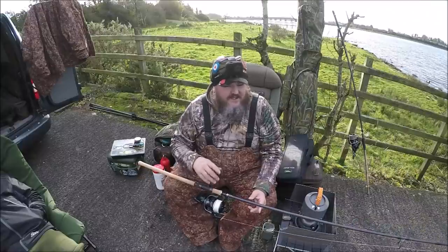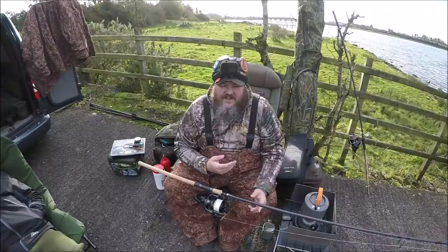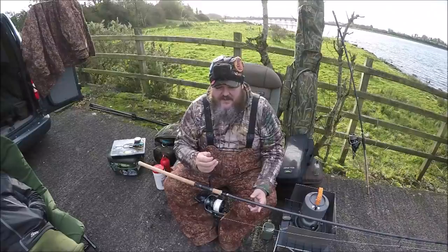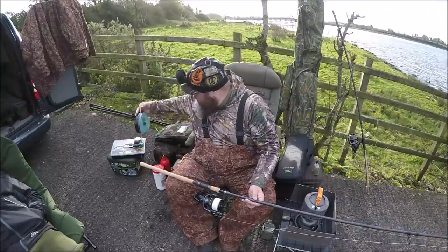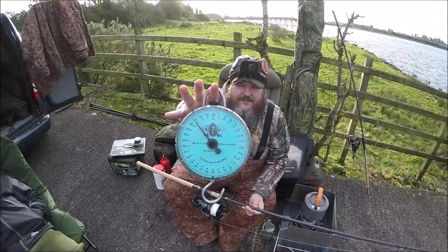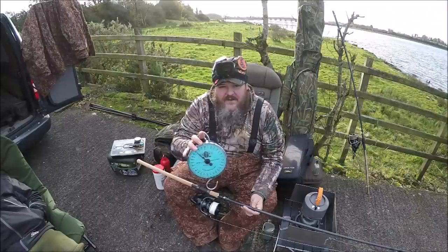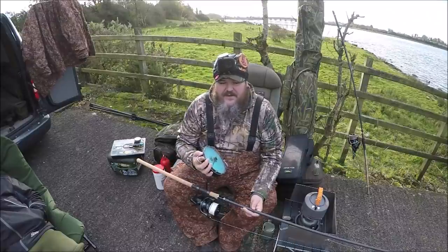That last fish, you saw me weigh the fish. The weigh sling I have, when it is wet, weighs over 4 pounds. So my scales are set to take away that weight. I'll just show you the scales. Right, you can see that they're set back from the zero. That's to take into account the weight of the wet sling. If the needle was at the zero and I weighed the fish with the wet sling, it would have gone from a 15 pound fish to a 19 pound fish.